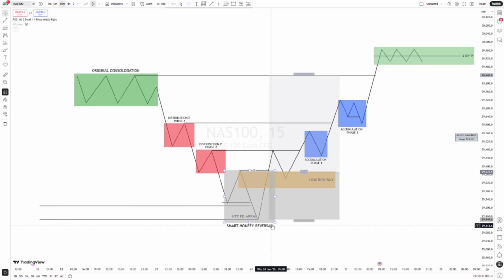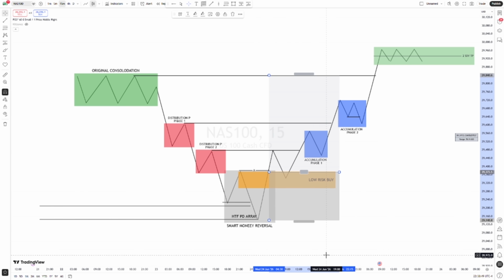So preferably, I prefer to put my stop here on the low, because I know that this is a protected low. If price comes and breaks over here, pushes to the downside, then my analysis is wrong, my bias is wrong. I switch off the charts, then I'll try again tomorrow, right?